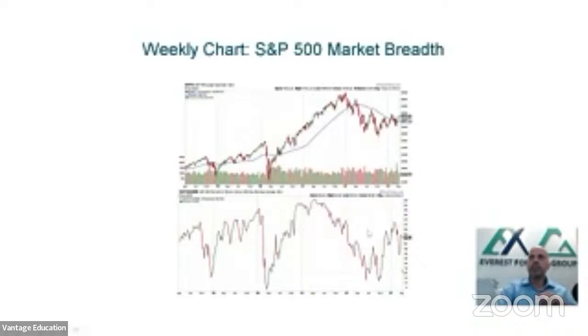This is important because this tells us whether the current rally or the current move in equities is a broad-based rally, or is it only a handful of companies that are driving the index higher? So when you have at least 50% of the companies in the S&P 500 that are trading above the 200-day moving average, it means the majority of them are pushing higher, and it's a healthy stock market because the index is propped up by a wide number of companies.